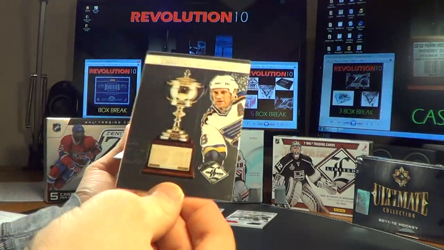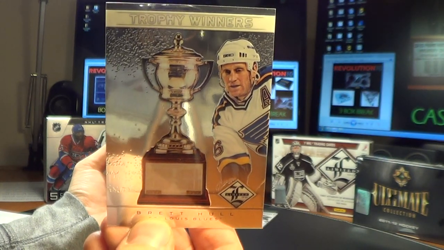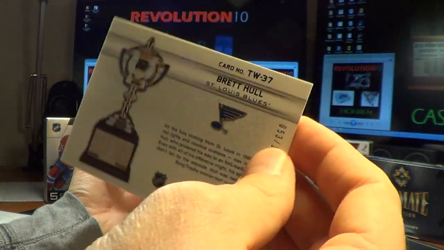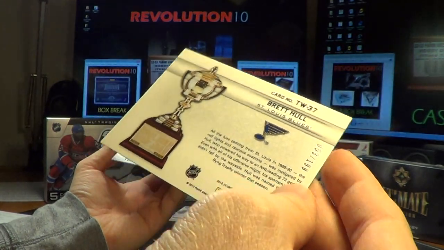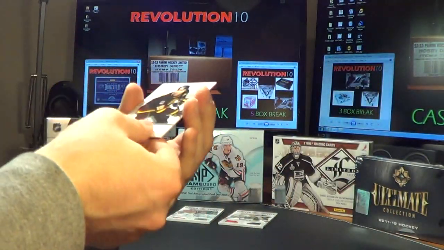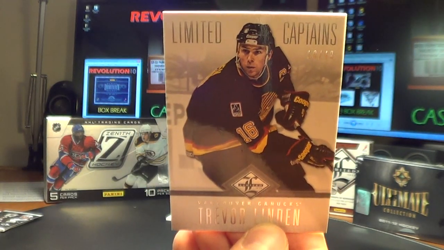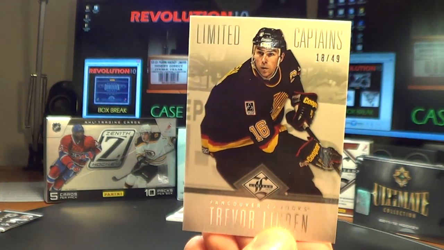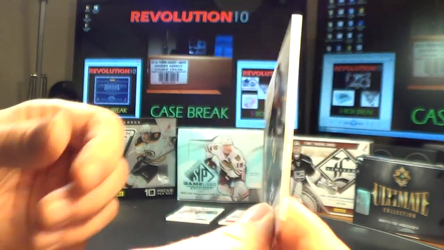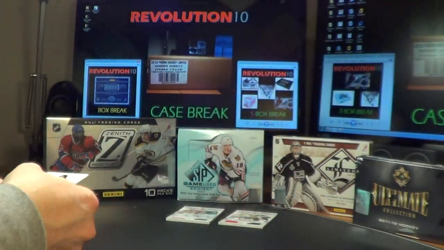And we have a trophy winner's card for the Blues, Brett Hull. That's number 53 of 199. And the silver limited captains for the Vancouver Canucks, Trevor Linden, number 18 of 49. Alright.